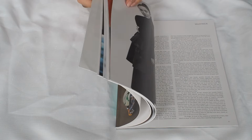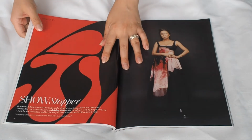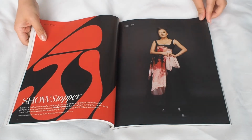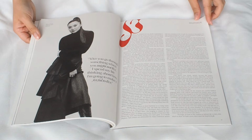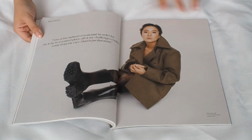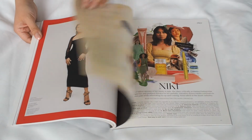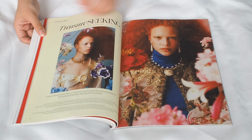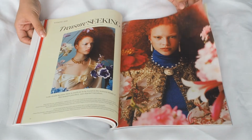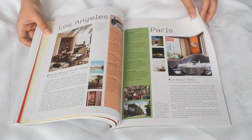Oh, that looks like Ashley Park from Emily in Paris. What a nice coincidence to have her in this issue because, well, she's a fellow BTS ARMY, and if you haven't seen season 2 of the series, I won't spoil it, but there's something related to BTS that RM and V actually shared on their Insta stories as well. So it's nice to see her here too, and I'll definitely be reading up on her interview.